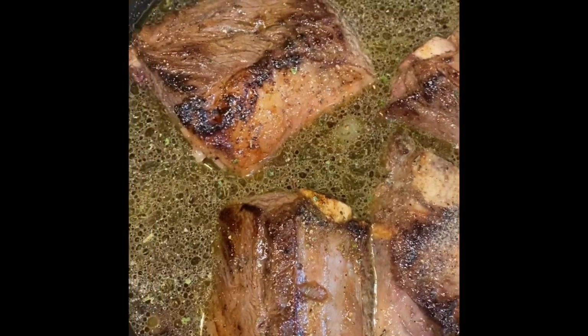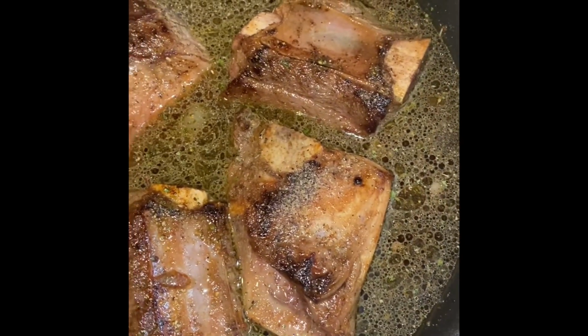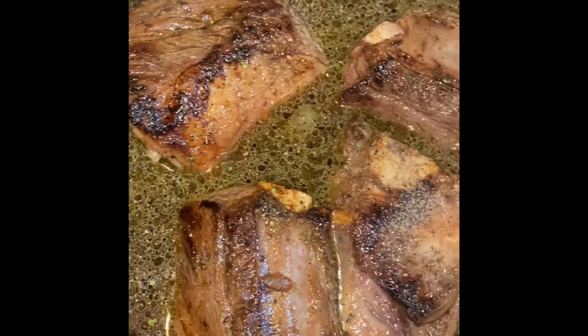But this is exactly how you want it to look. And then you're getting ready to put it in the oven. Cover it up with some foil. Leave it alone, low and slow. 350, 2 hours. Let's get it.